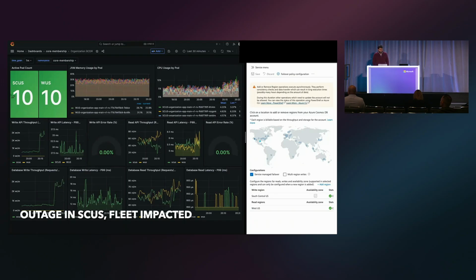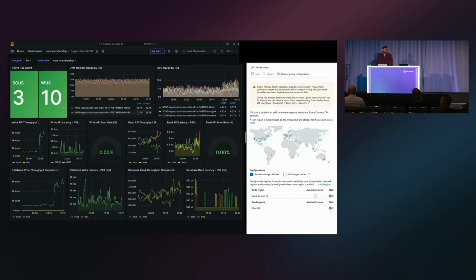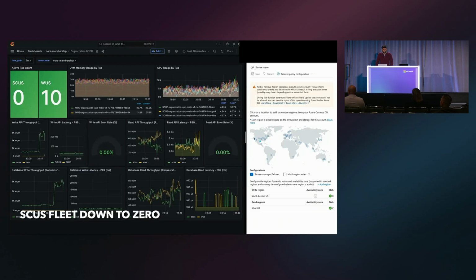So now we have an outage on the service side, the compute side in SCUS. You're seeing the pods going down from 10 to 3, now down to 2 and 0. What's going to happen is you're going to see South Central traffic go down, and West US is going to pick up the traffic seamlessly.